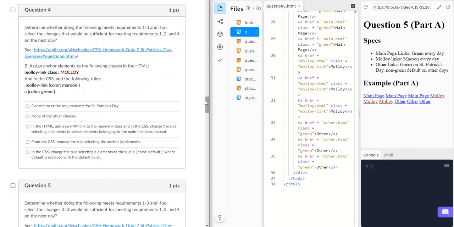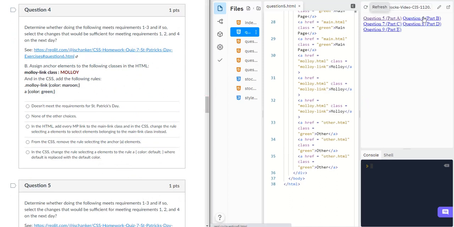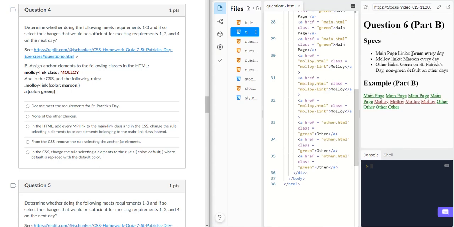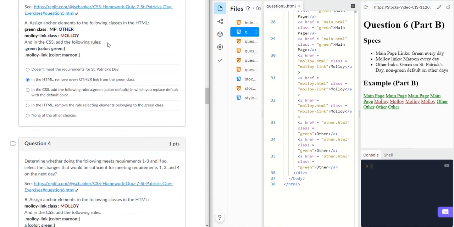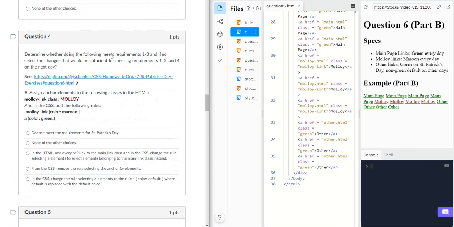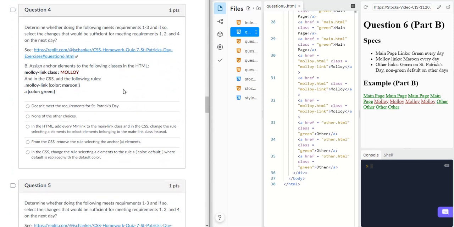Okay, so next situation here. So this is part B, question 6. Okay, so this is really question 4. I mean, these numbers were off. But anyway, in this one, what we did was we took all the Malloy links and put them in the Malloy link class and did Malloy link color maroon, and we just made all the links a color of green.